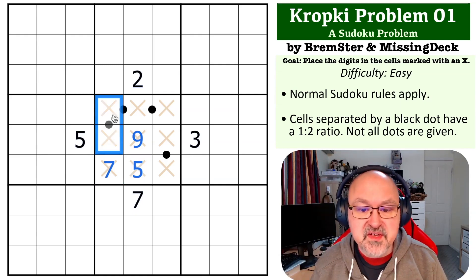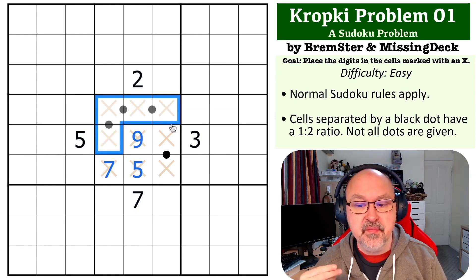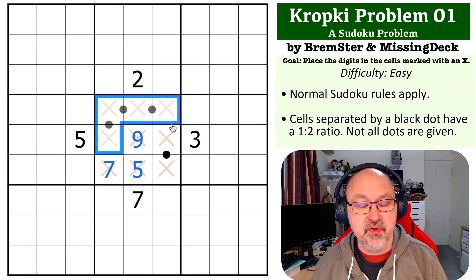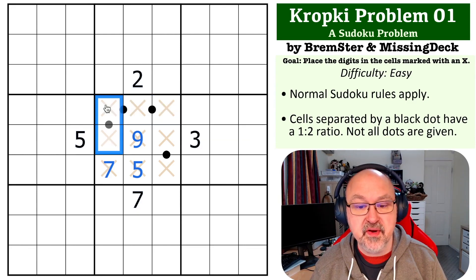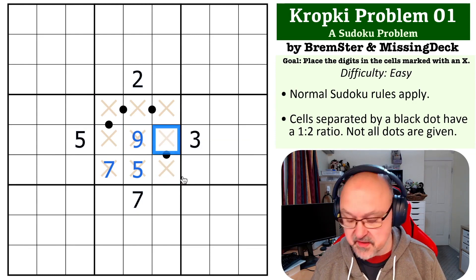Now, this run of four digits - of the digits that are left, three and six can only go in a relationship with each other. If we were to put three and six in here, that would be a problem because you'd go three, six, and then you'd have to go back to three. So the three and six have to go down here. This becomes the six and this becomes the three.